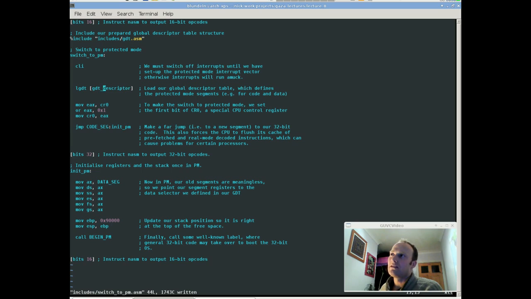Now the main thing it does is it prepares the global descriptor table descriptor. Right. So this function here, LGDT, it's a CPU opcode that loads our description of the segments for protected mode into the CPU, so that when we switch into protected mode it knows how we've configured our segments.